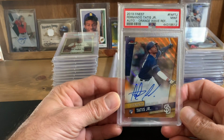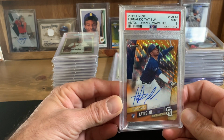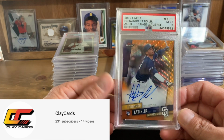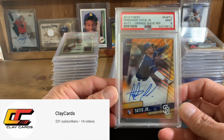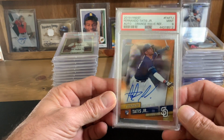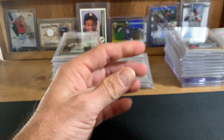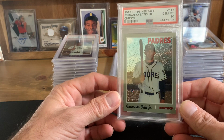So I bought this one in a lot. The guy let it go because it was a 9, and I'm thinking of cracking it out and sending it to BGS because I just don't see how it could be a 9. It was submitted through a reputable submitter that does a very good job, Clay Cards, right? It does a very good job of screening cards, and he couldn't figure out why it got a 9. It's numbered to 25, number 7 of 25. I just don't think it deserves a 9 at all. There's nothing on this card that jumps out and screams it should be lowered to a 9. As a modern card, you want to get that grade.